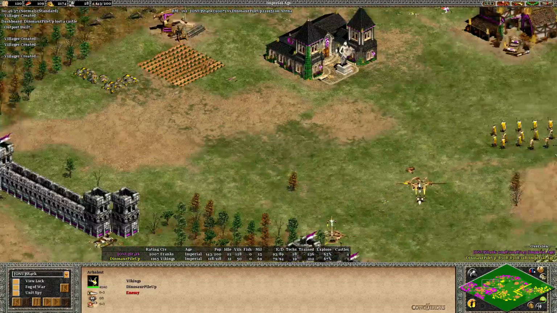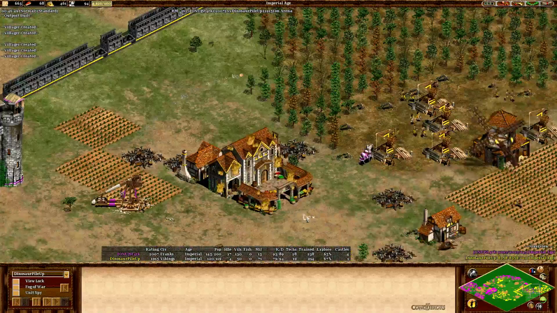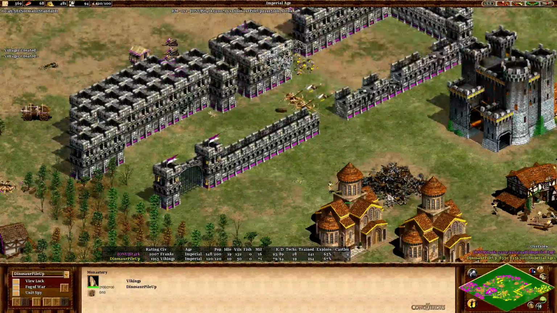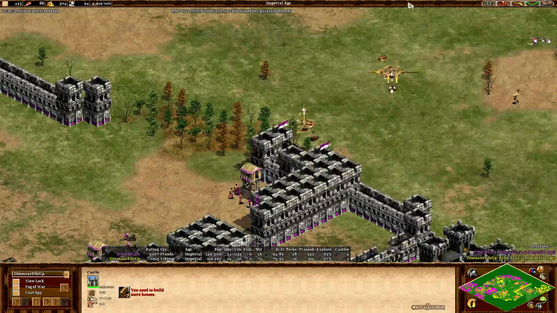But I don't see any more siege for Metal now. There's one trap coming up, and Metal could afford a few more trebuchets if he wanted to. But he lost the castle here, and the bombard cannons. Wow, 4 bombard cannons inside. Gonna take care of that second castle.